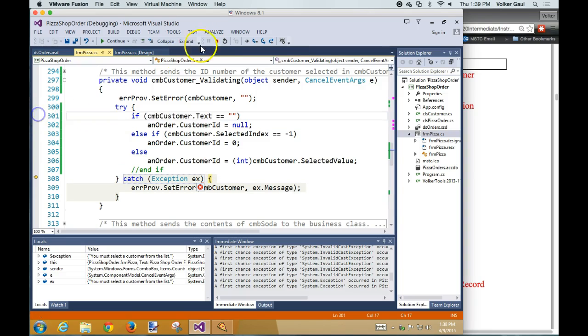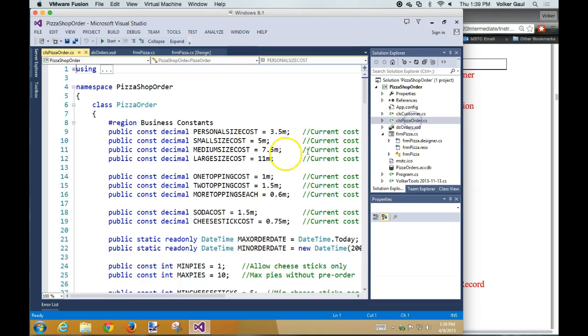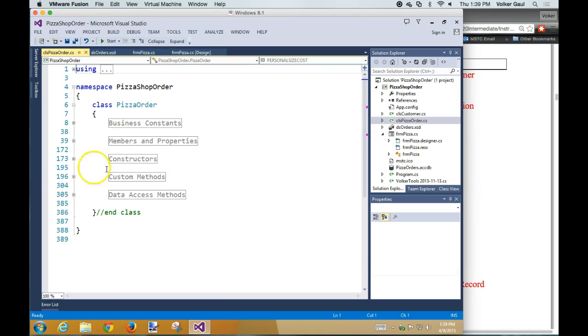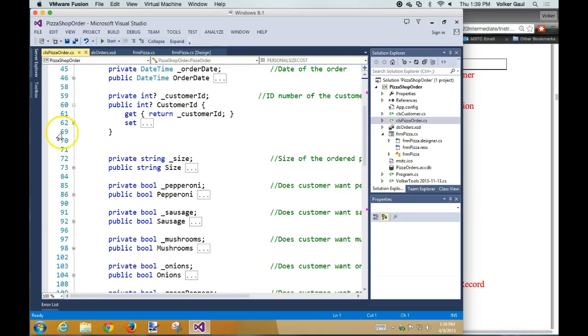But let's add some logic to the business class to get me different error messages, because that'll help you with your assignments. So back to the business class. For pizza orders, I want to modify the customer ID validation.